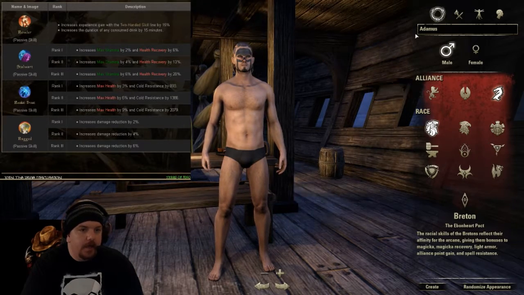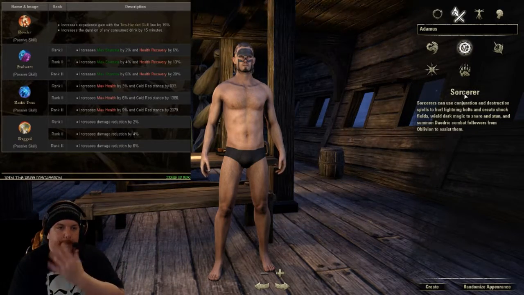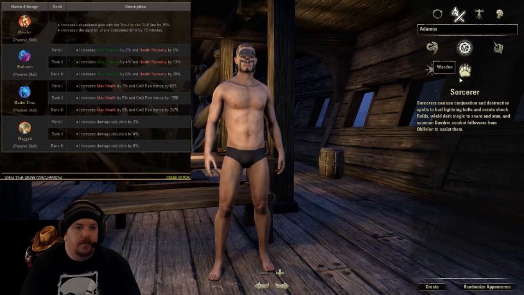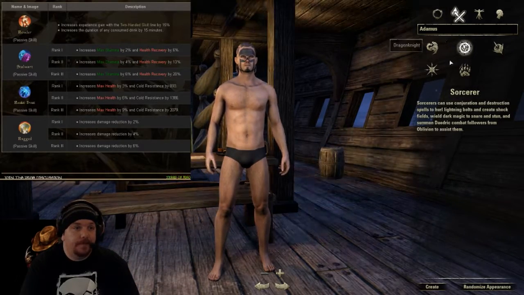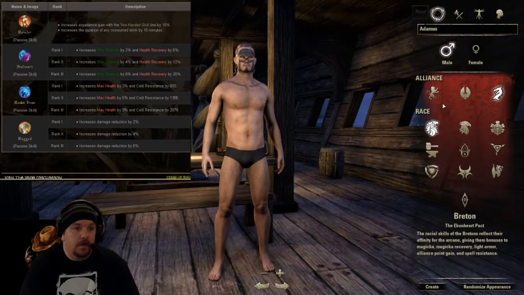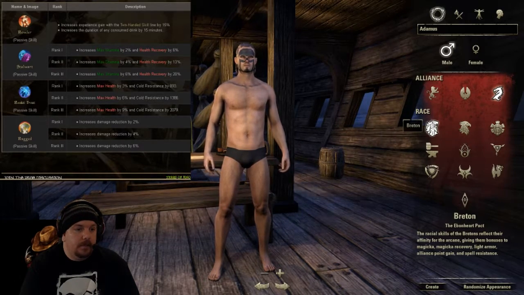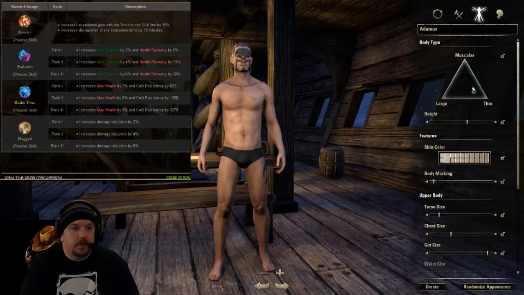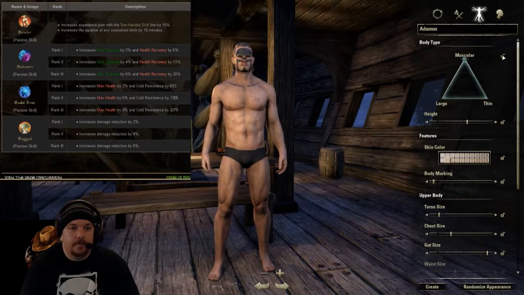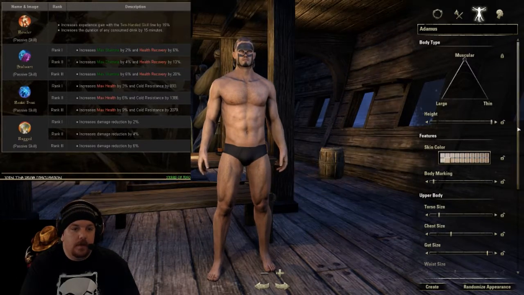So for today, let's see here. I actually kind of like making my characters either as big as I can possibly make them, or as small as I can possibly make them. So I'm gonna put a little Breton in here, and that facial makeup's got to change. But we're just gonna do this. I already randomized it. That's cool. I'm gonna be as tall as I can be.